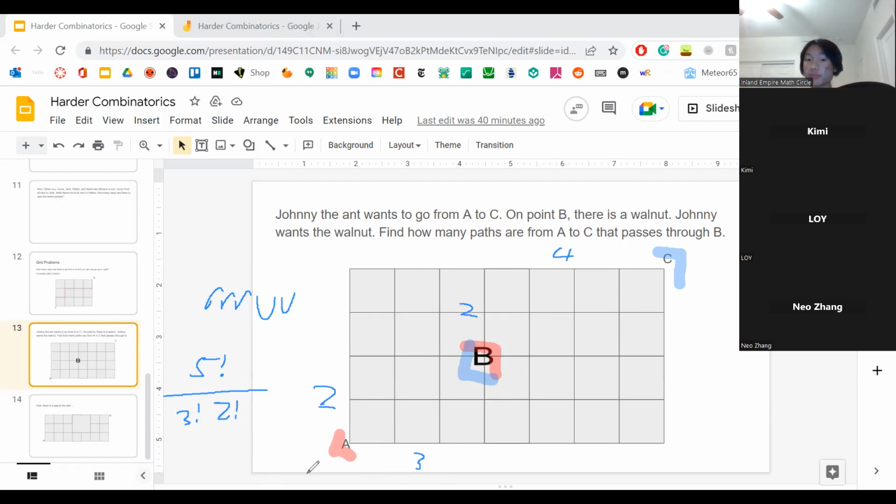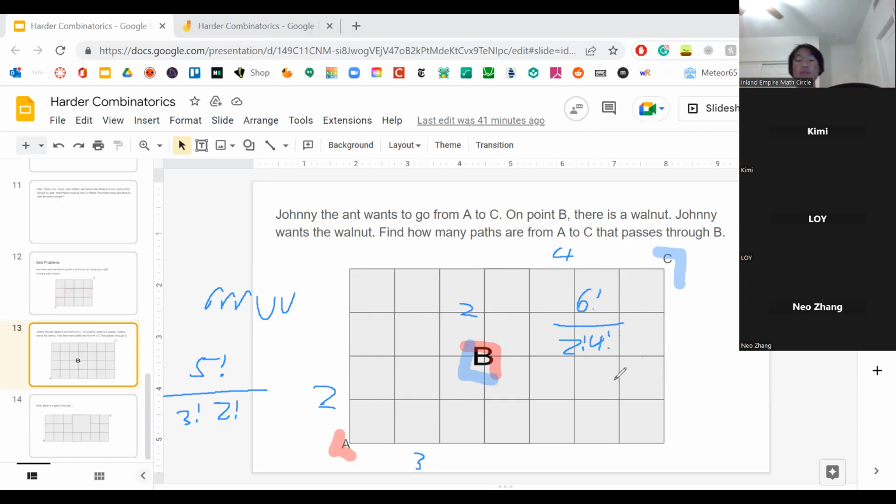Okay, so now we've gotten to B. We figured out all the possible ways to go to B. Then the number from B to C is 8 factorial, and then 2 factorial, and then 4 factorial. Wait, no. Almost. Double check your counting here real quick. No, 6 factorial, 2 factorial and 3 factorial. Not quite. Remember, we have the 4 arcs here. Oh, 2 factorial and 4 factorial.